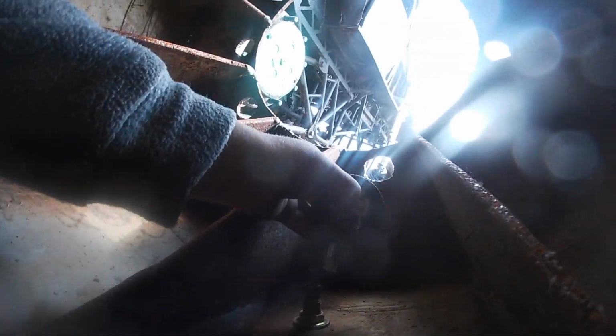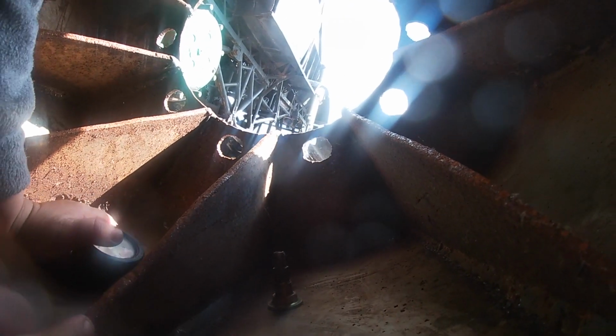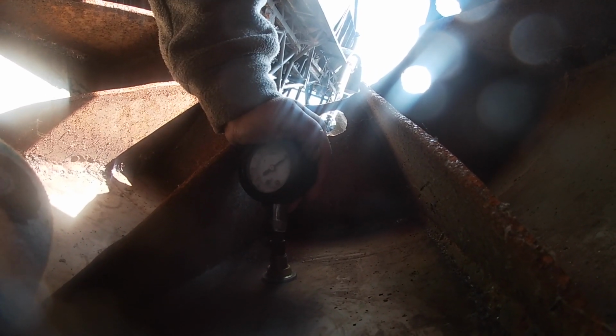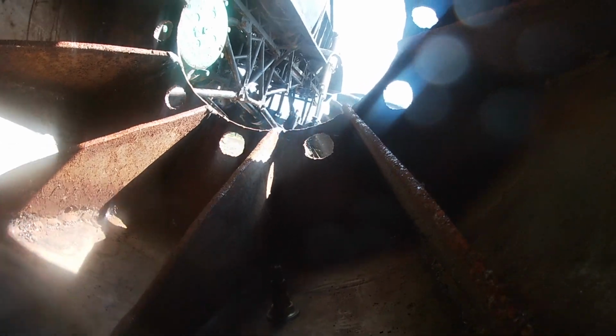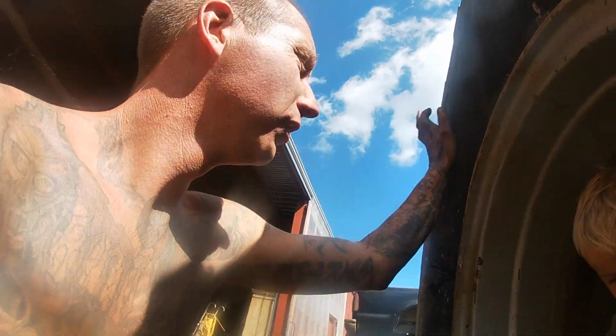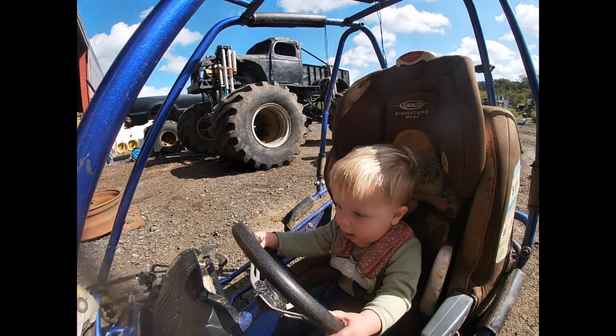Push it straight down on there. Turn the numbers so you can read the numbers. Push it straight down on there. Nothing? I need to get in there. Okay. Nothing. The tire's flat. All right, we gotta put air in it. I don't know, must have a tiny leak somewhere. Held air when I put it away. I beat it. There you go. Start the motor, boy.